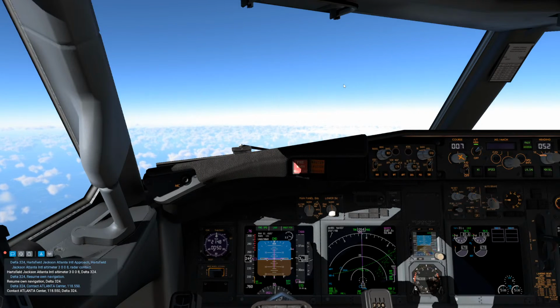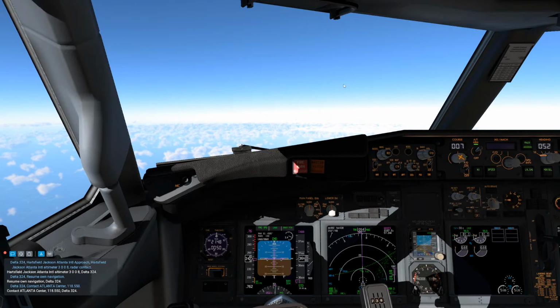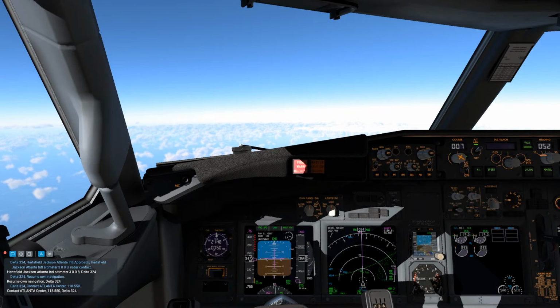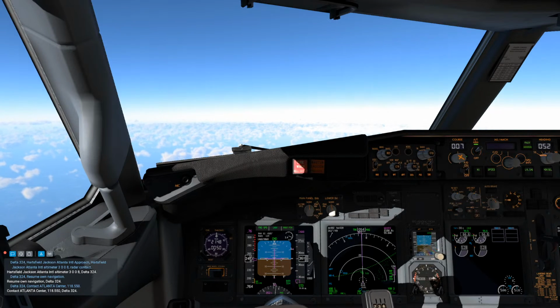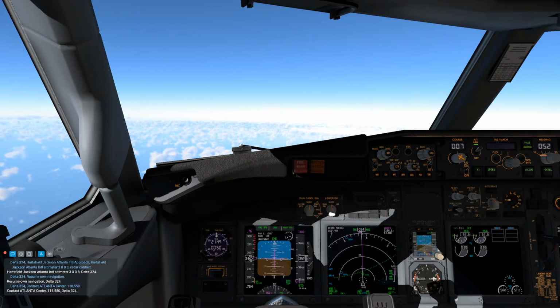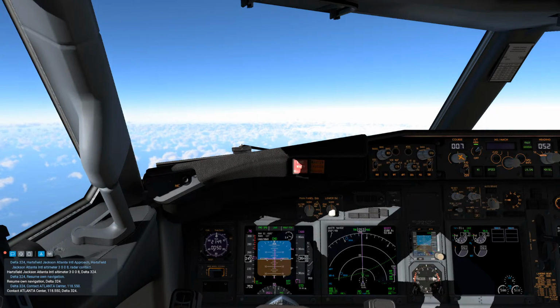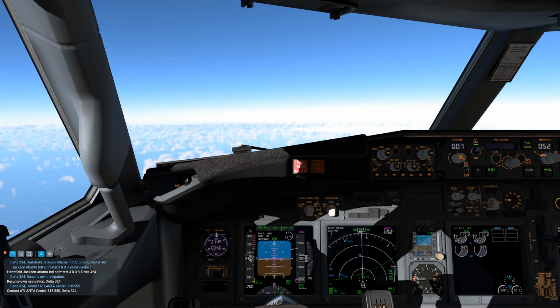So I had high hopes for 2020, and I think now it's pretty good. It's a beautiful looking game. I think it still looks cartoonish. I think the clouds look cartoonish and pixelated. Like you can see they're grainy almost. But I'm also seeing that here in X-Plane 12, so I can't really say that X-Plane 12 is better than that. I think they're both the same on that. I think 2020 just looks a little too cartoonish in its graphics. I wish they would make it a little harsher, if that makes sense, a little more gritty, but not gritty in clouds. And I think that would serve them well. Again, my opinion, right?